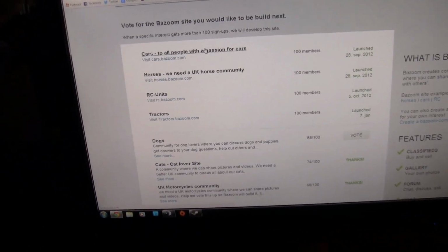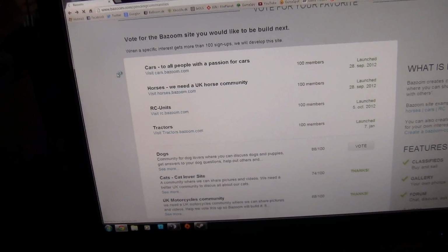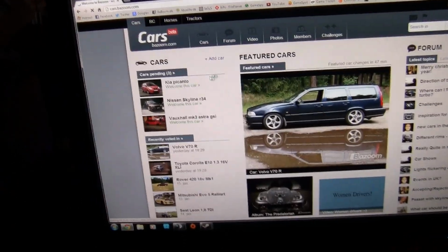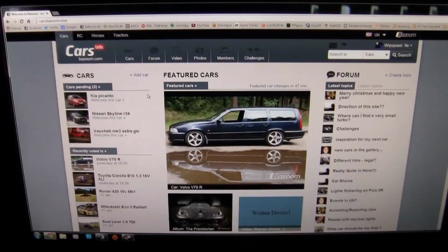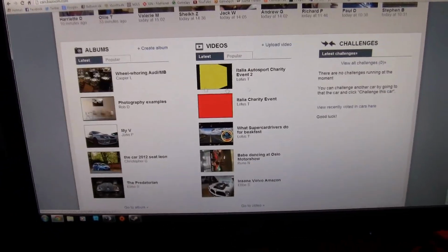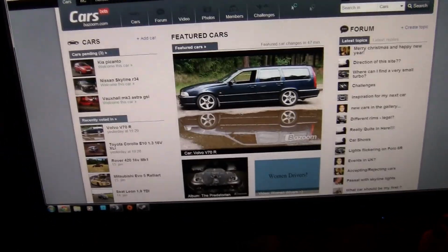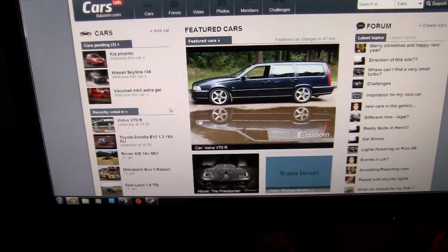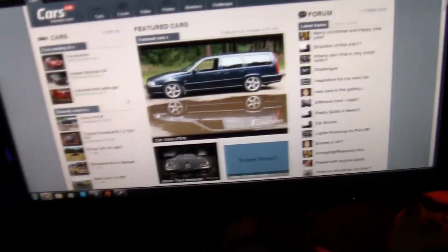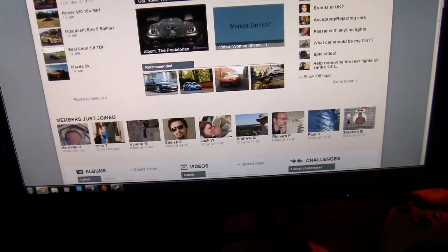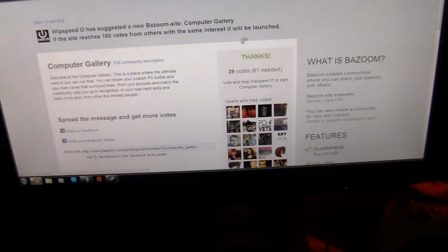What it's going to look like is car galleries. Just going to go in on that one. And here we go. Basically it's going to look like this, just with computers. And what you can do in it is challenge other people. At the moment there are no challenges, but it's going to be set up so the community can go in and vote on who has the most awesome looking rig or best looking hardware, just with computers compared to cars. But that's about what I have for now.